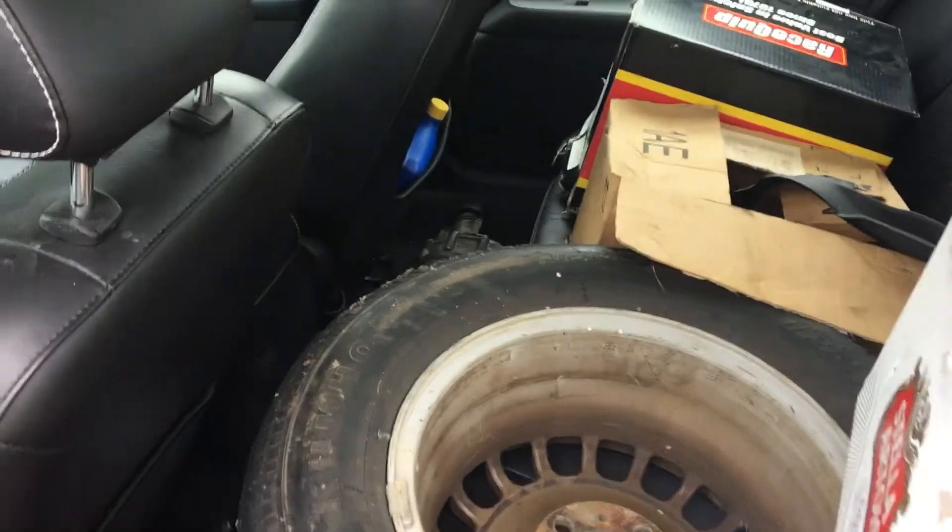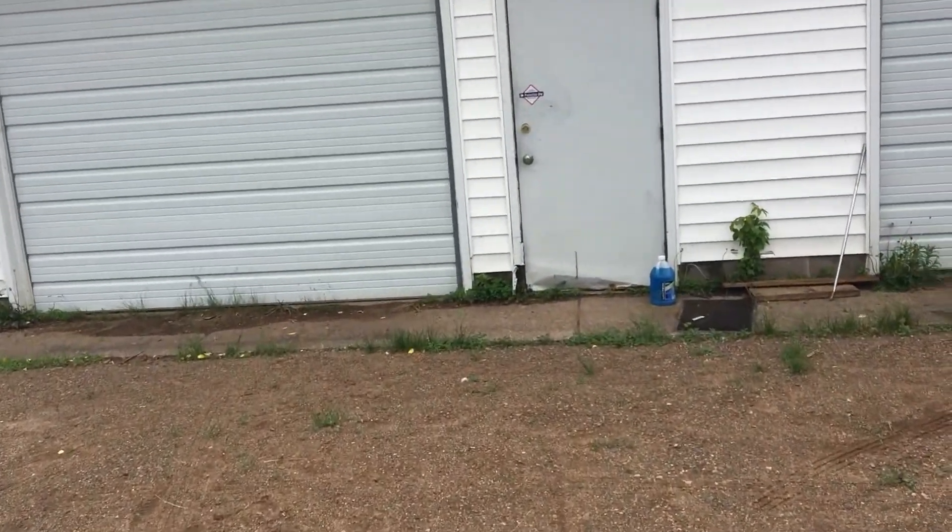Alright, loaded up the Merc with all the goodies — trunk's full too. Gonna be taking the Bimmer down on about an hour road trip. My O2 sensor stripped out, and about five minutes into the drive back — it was running really good — I could hear it fall out and the exhaust got a lot louder. I got it pulled up so it dangles and doesn't drag on the ground. We're gonna go tack weld it in so we can break off the tack welds when we need to replace it. The threads are bad — there's like one good thread so it just comes out right away.